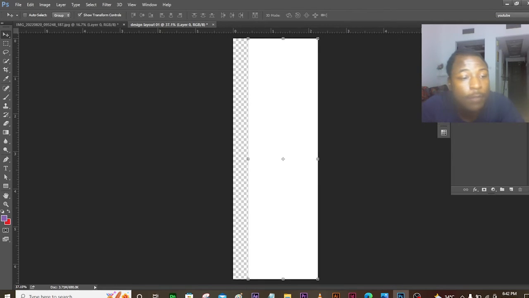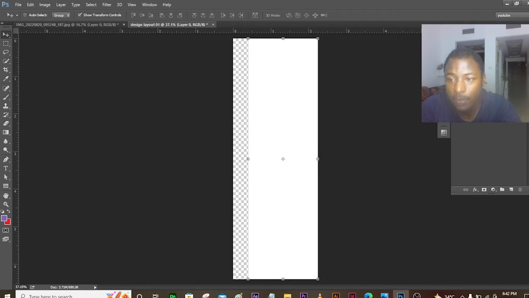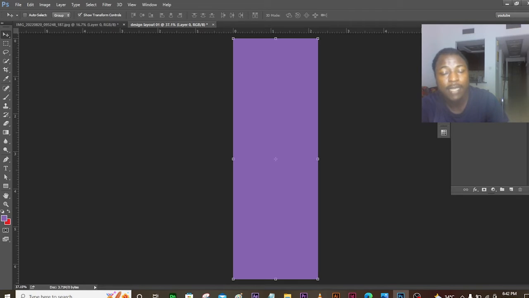So what if we want to fill up our entire document with purple, as the reference document is showing? We come to our document here and press Alt backspace. That's the shortcut for PC. If you are using a Mac, you press Option and backspace on your keyboard, and you'll fill it up.